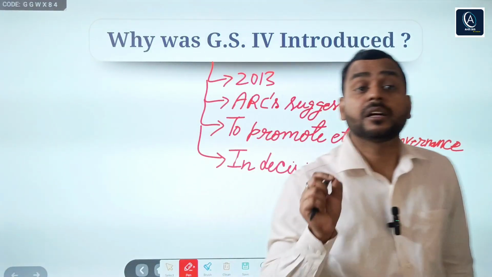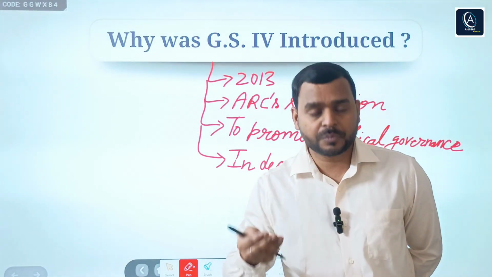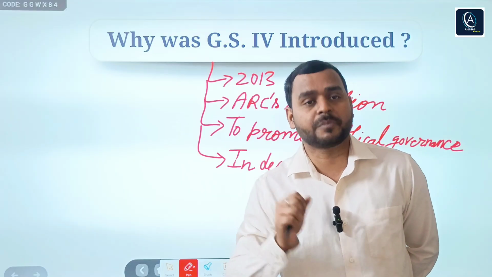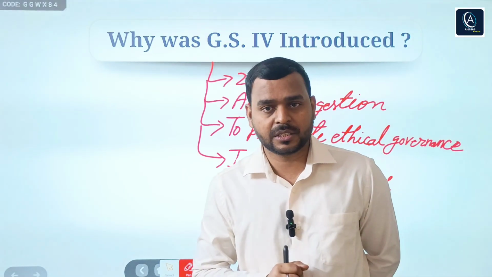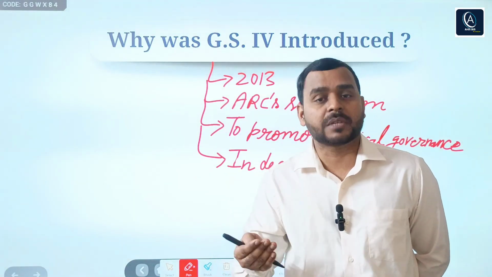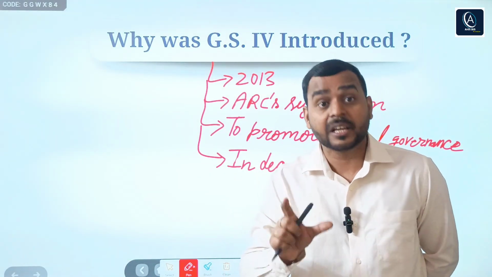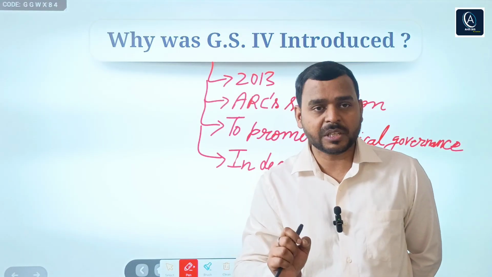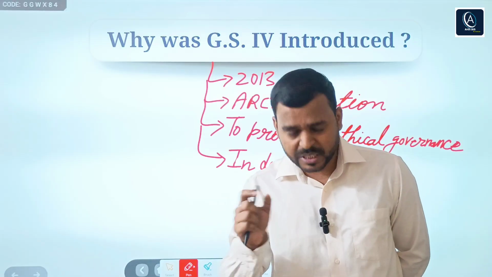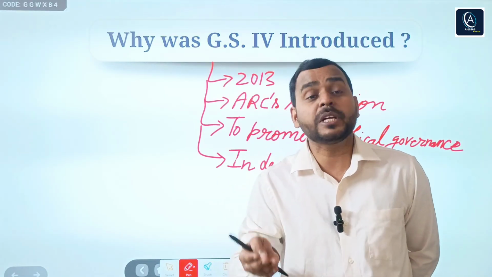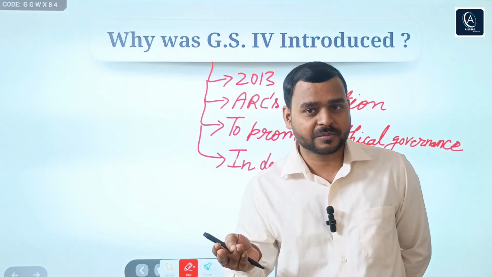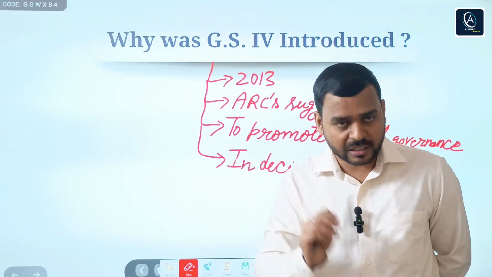Decision making. Again, when you become a civil servant, you will have to make certain decisions. You need to take steps, especially in complex situations. When you take a step, an ethical dilemma will come. For example, whether you should follow the orders of your seniors or you should speak up. Speak up means if there is corruption or wrongdoing in your department, whether you should remain silent or speak up. Such types of ethical dilemma will arise.